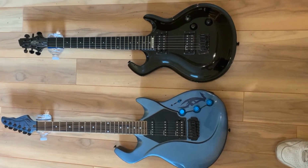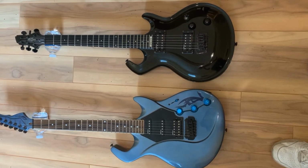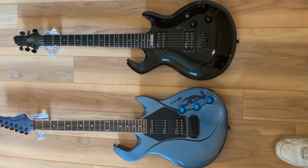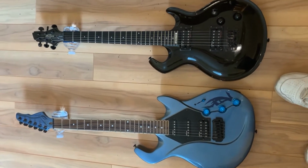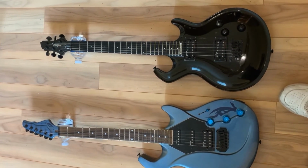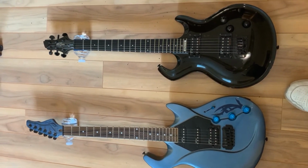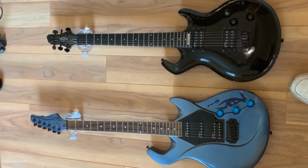I wound up with two of these, and I'll do a review on the other guitar, which is a Stealth model. So the Stealth model is a completely different scale than the Stein model. The Stein is a Fender scale, and the Stealth model is Gibson scale. That one has an all synthetic ebonol fretboard, and the playability on that one is pretty darn incredible. Opposite end of the quality compared to this Stein that I got.